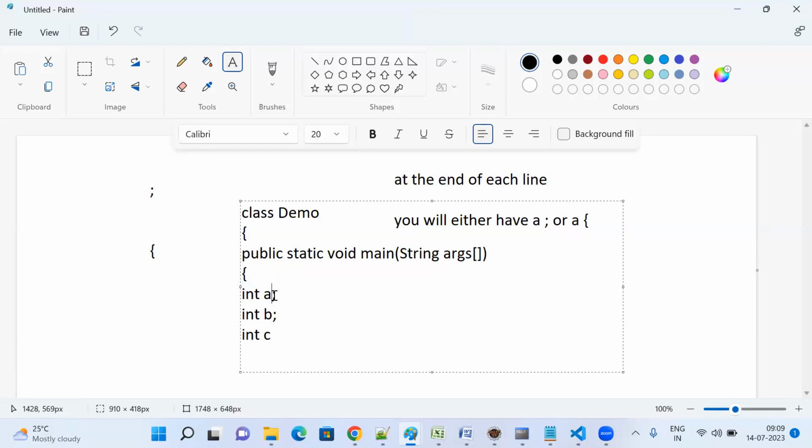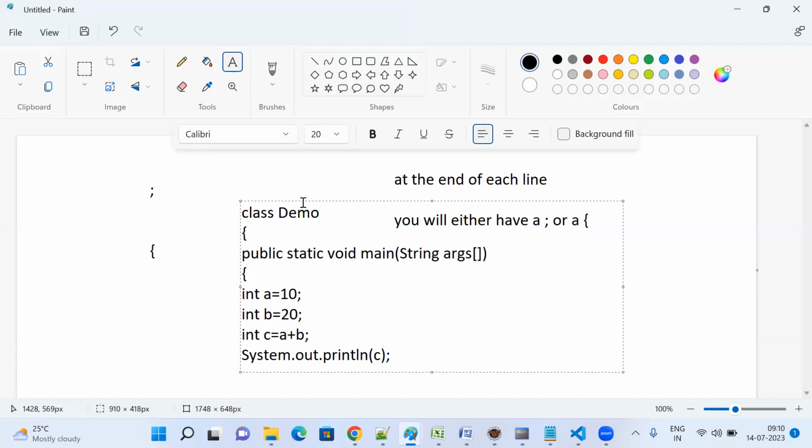So now if I put some initial values, and then system.out.println, semicolon.